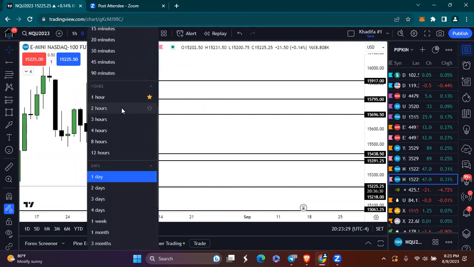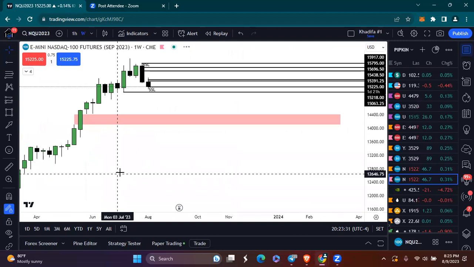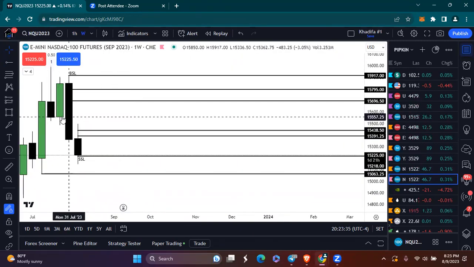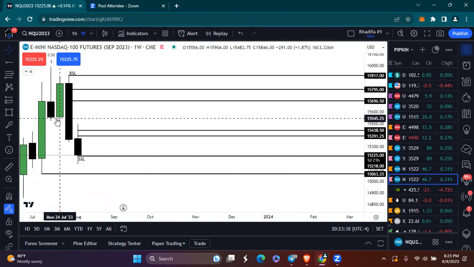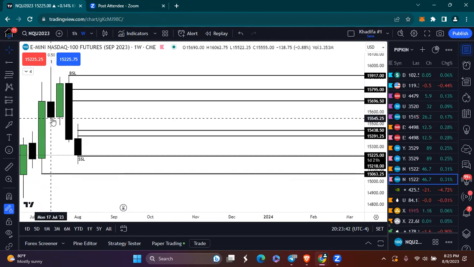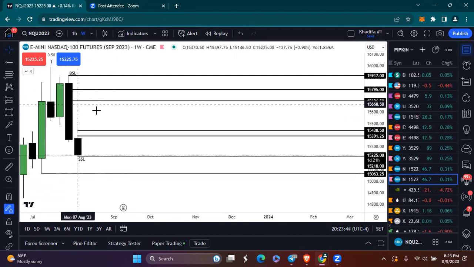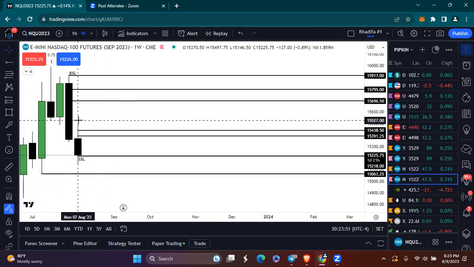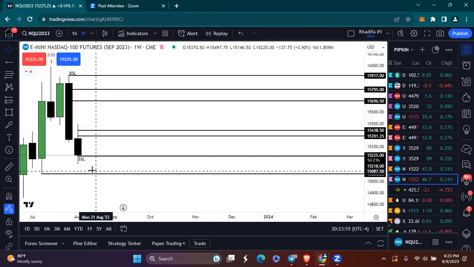So let me go back to the weekly, because I told you guys that I was paying attention to this level here, this order block, right? That's coined by Michael Hudson. I wanted to see price at least reach up into there and see how we reacted there. However, my target was the weekly premium array. We didn't get close to neither, and E-mini NASDAQ just sold off.